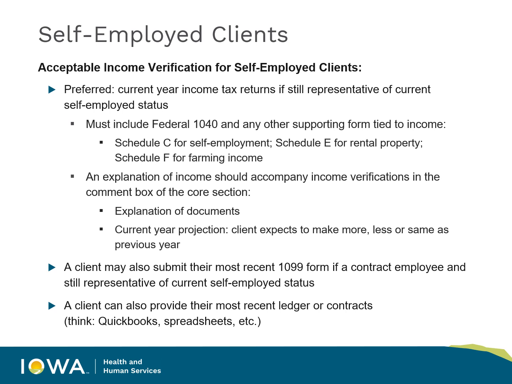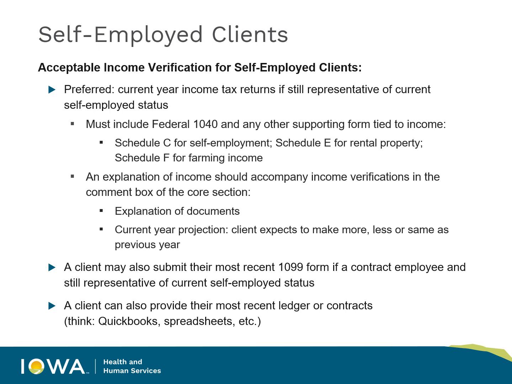So when you're using a tax return for a self-employed client only, it must include the federal 1040 form and any other supporting form that is tied to their income. So if they're self-employed, they should have a Schedule C. If they have rental property, they should have a Schedule E. If they have farming income, they should have a Schedule F. Those must be attached to the 1040 for us to accept their income.